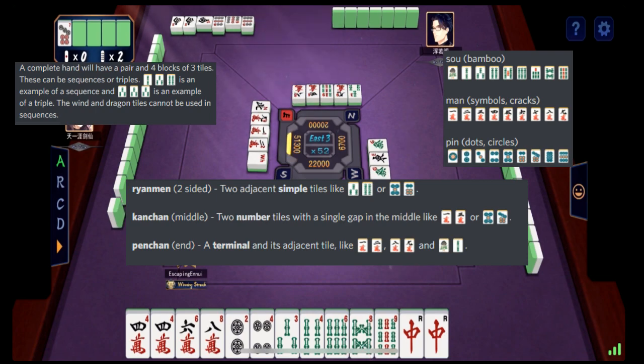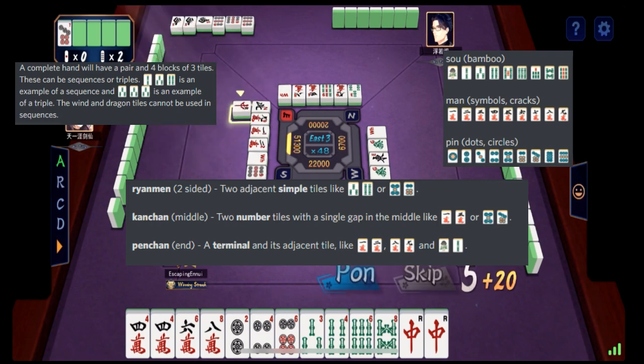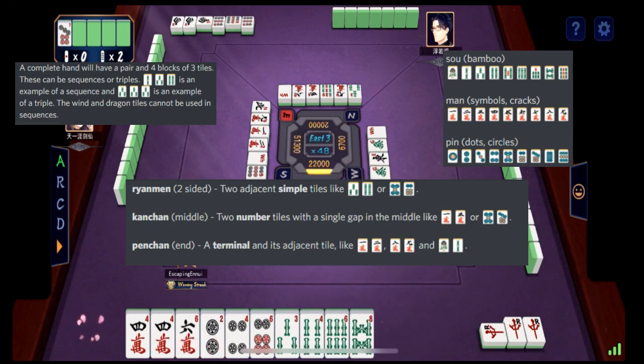Like the 2-4 pin, if you draw the 5-pin, you'll be left with a Ryanmen. With the 8-9, really the only thing you can draw to upgrade it would be like that 6-sou next to that 8-sou makes it a Kanchan, but you can't upgrade it to a Ryanmen. And that block, Ryanmen, that's kind of hard to say, but that's also a term that's commonly used because those are the best kind of blocks. And of course, people are going to be talking about them a lot. So yeah, the Ryanmen, the Kanchan, and the Penchan.